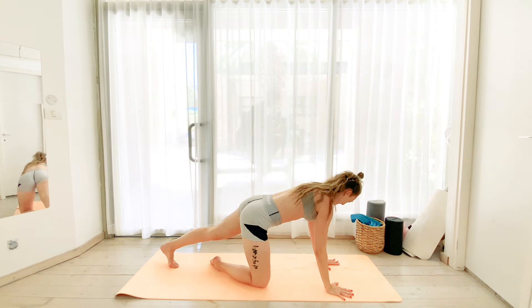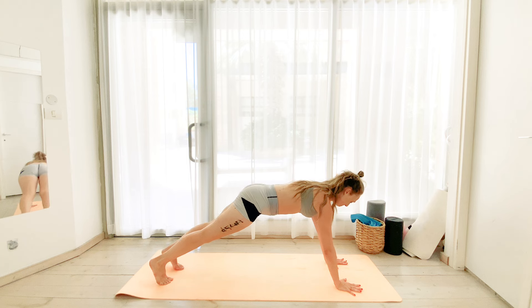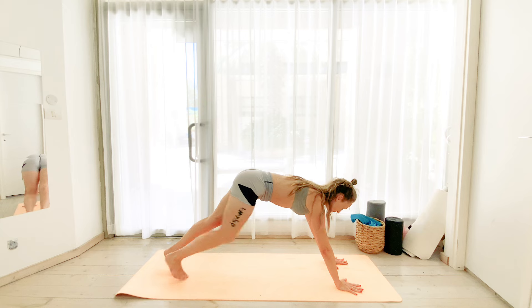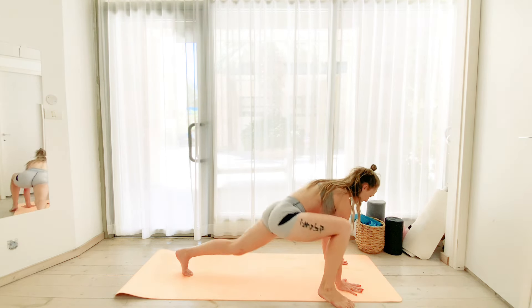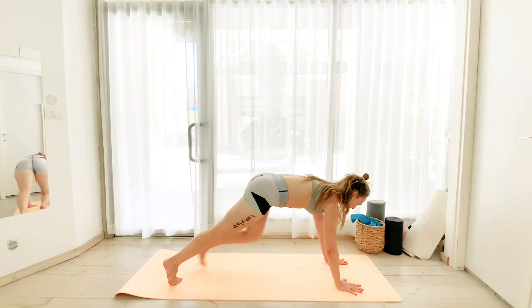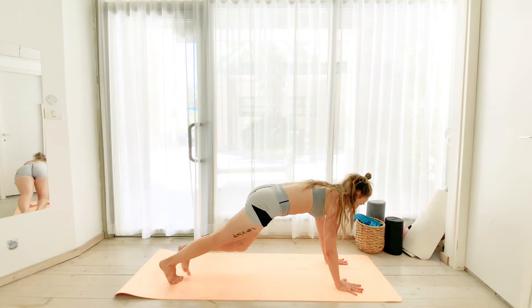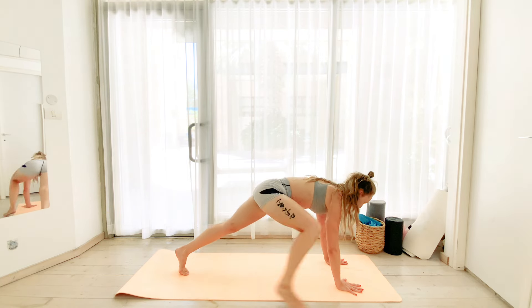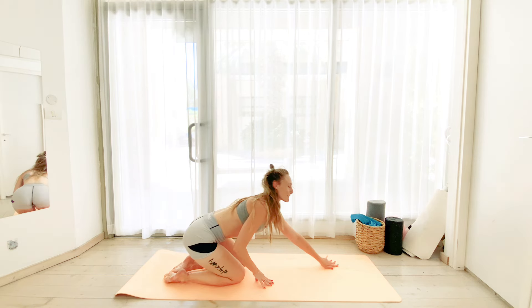Please come into a high plank. Once we're in that high plank, we're going to bring our right foot outside of the right hand for a stretch and then the left. Now let's see if we can make it a small little tap and maybe even speed up a little bit. You can keep that stretch version, that slower version, but see if you can pick up the pace just a little bit. Very gentle taps. Exhale on every tap and settle it down.